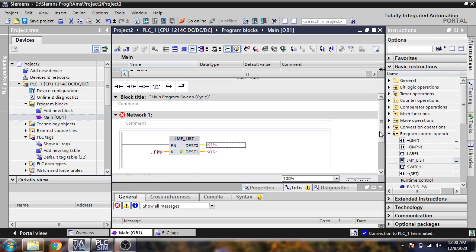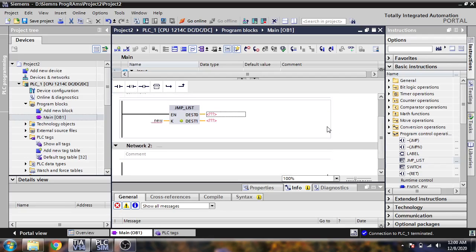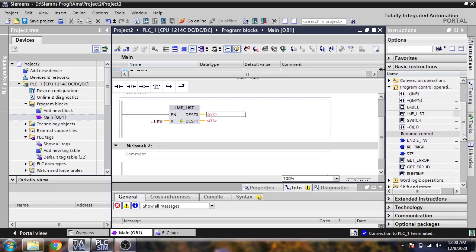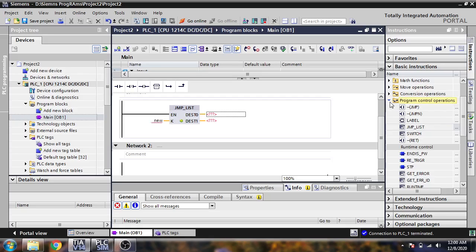If I use a jump, it will directly jump from that label if you want to run. So that's how our jump operation works in our TIA portal. It's just a simple program. These operations are used a lot in TIA portal tutorials, in factories and in machine programming.